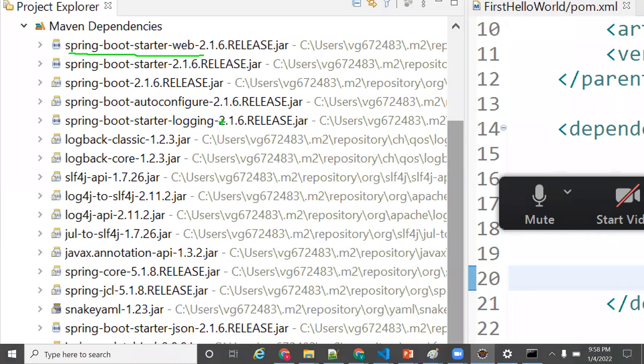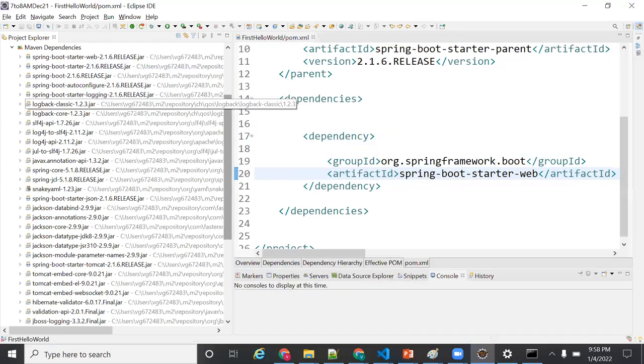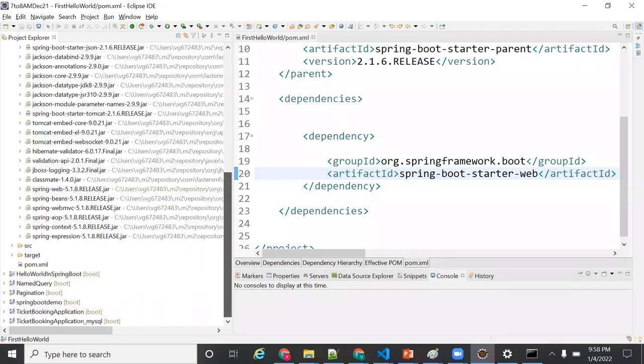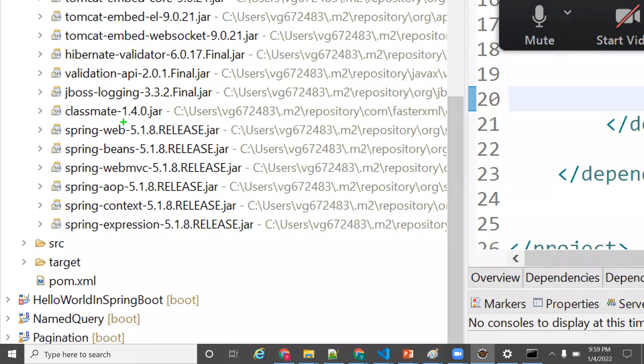Here are Spring jars: Spring web, Spring beans, MVC, AOP, context, expression. These are Spring jars.